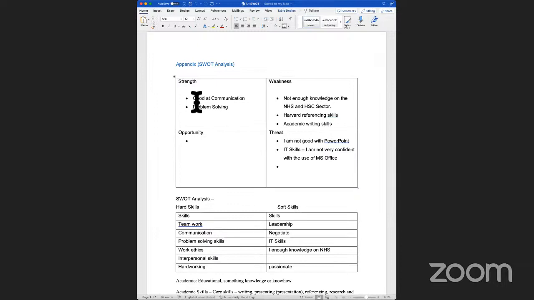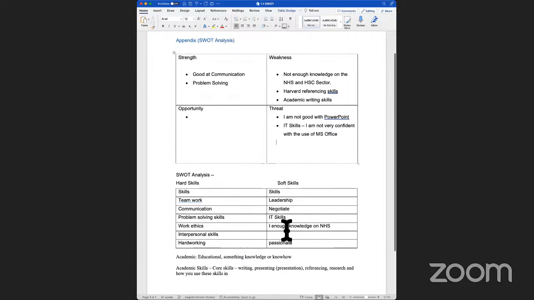So what we need to do is identify what your strengths are, what your weaknesses are, and what you think are the areas of opportunity after completing this course or while studying this course. You see opportunities that will help you do better in life, and then look at some of the areas of threat that you think you need to improve on, or that could pose challenges to you in the future if you feel you have no knowledge or skills in them, and they would be treated as threats.